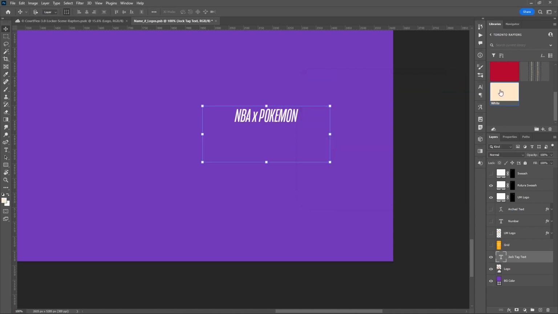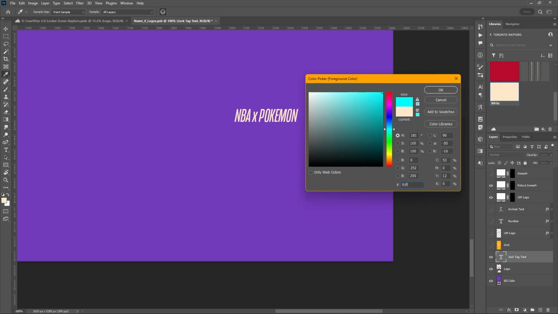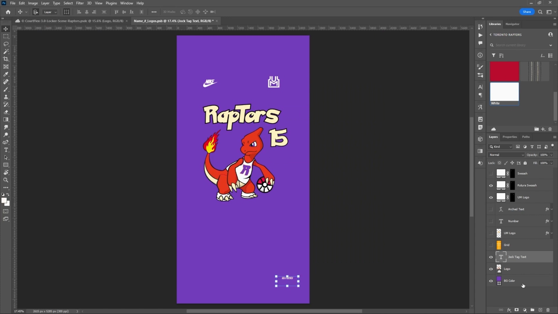Oh, I didn't mean to do that. I just changed my color here versus changing it on the text itself. So I'm going to change this library color back. Just something like that. I'm going to turn off the background color. This is important. I don't want to save the background color here because it'll look like the whole jersey has a tackle twill layer on top of it. You just want these logos and things to appear in that material and that texture, not the whole jersey. So I'm going to turn that off.